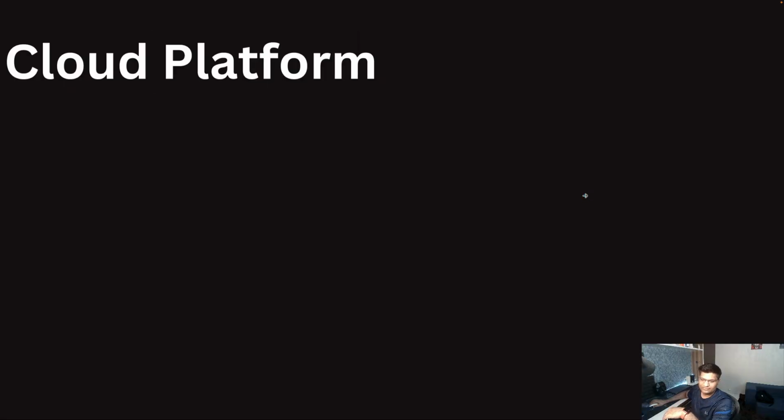Number one is cloud platform. Most software companies or software as a service companies are running out of some cloud, right? AWS, Azure, GCP. So you need to have a good understanding of these cloud platforms. You pick one, Azure, AWS, or GCP, and you get a good hold on that particular platform. Then probably you have an edge over other candidates when you go into an interview, if you're comfortable with cloud platforms.